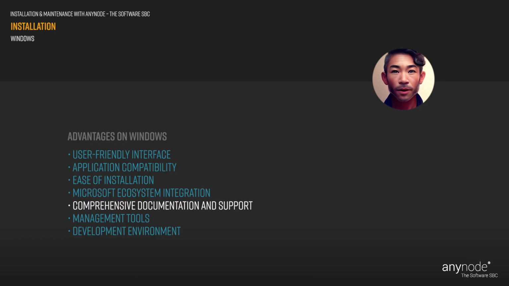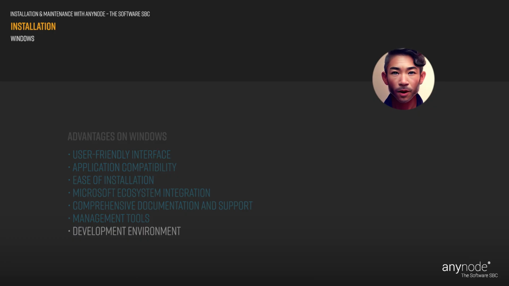Comprehensive documentation and support: Windows benefits from extensive documentation and support resources, including a large user community and official Microsoft support channels. This can be advantageous for troubleshooting and assistance. Management tools: Windows provides management tools and utilities that some administrators find convenient for system configuration, monitoring, and maintenance. Development environment: if anynode deployment involves development activities using tools or frameworks that are better supported on Windows, choosing a Windows environment may be more suitable.